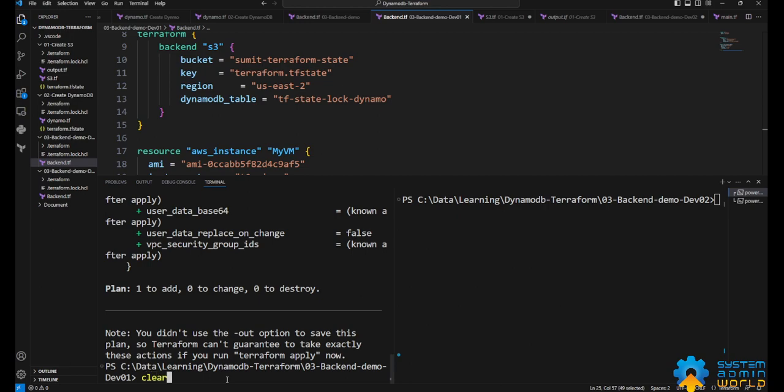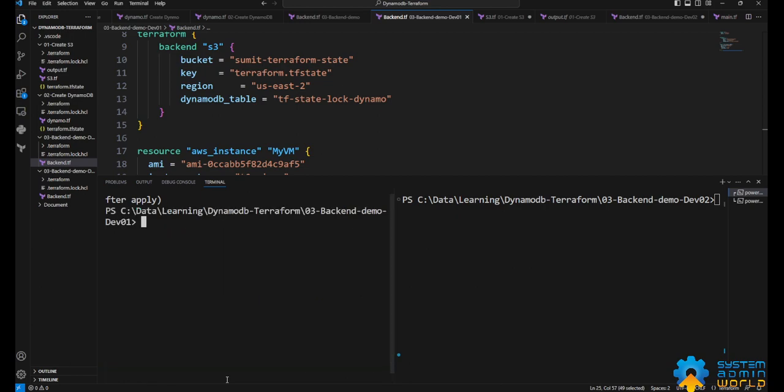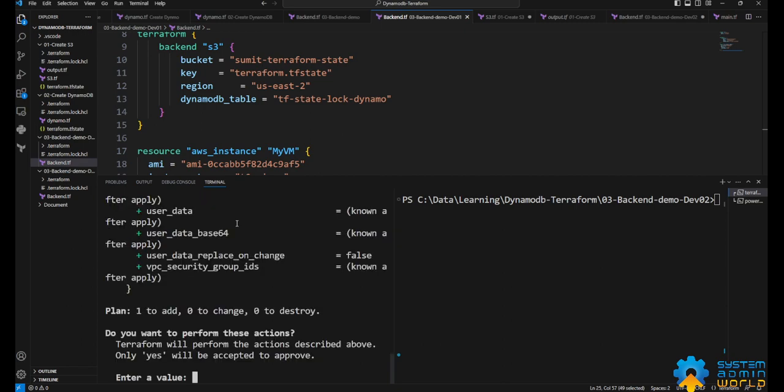So now I'll try to apply this configuration on developer01. I'm on developer 1, and I am trying to apply the configuration.